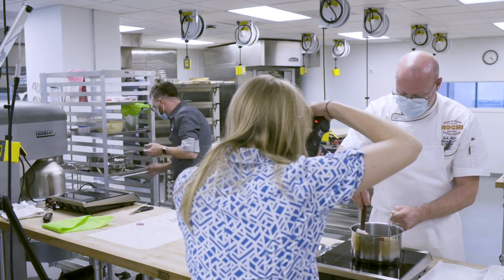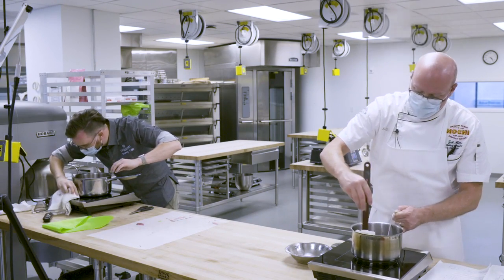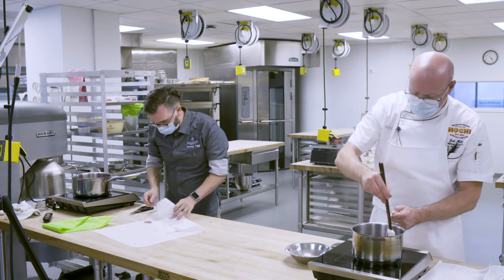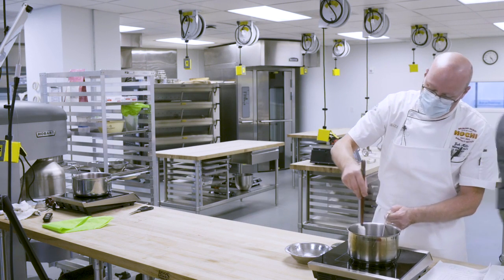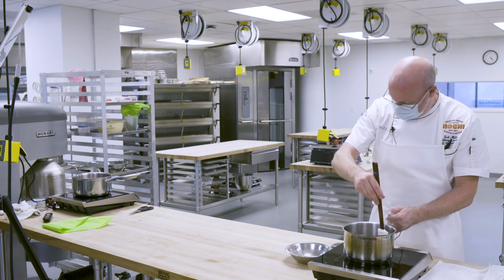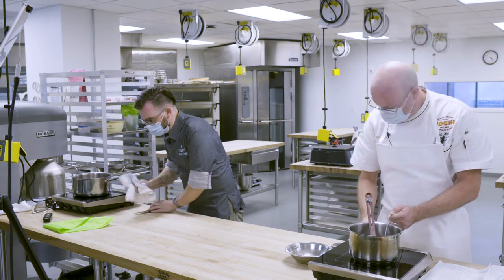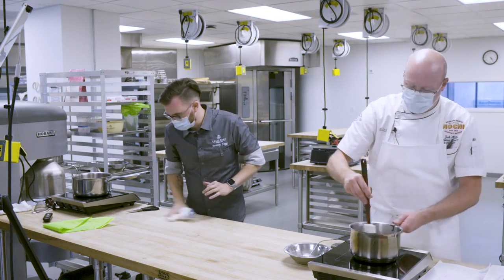So we're just about there. It does take a little time to get up to that temperature, especially with a thicker puree. But the nice thing about this, we're going to enrobe this in chocolate today, or dip it because we're going to do it by hand. But it is going to be shelf stable. Pâte à pois and the gianduja are both shelf stable without coating them with chocolate. So unlike the ganache that Chef Jeremy made, which needs to be sealed up inside of the bonbon or it will go bad at room temperature, these are stable at room temperature.